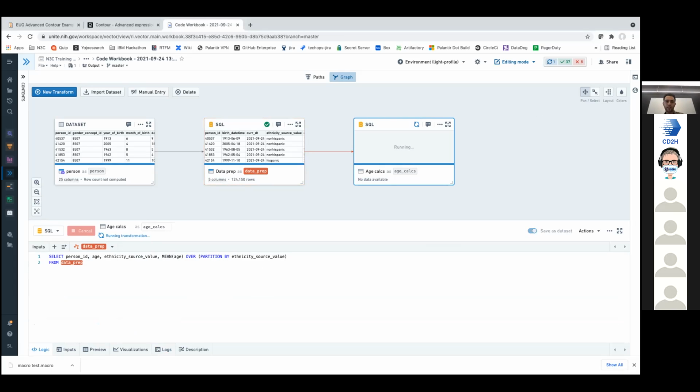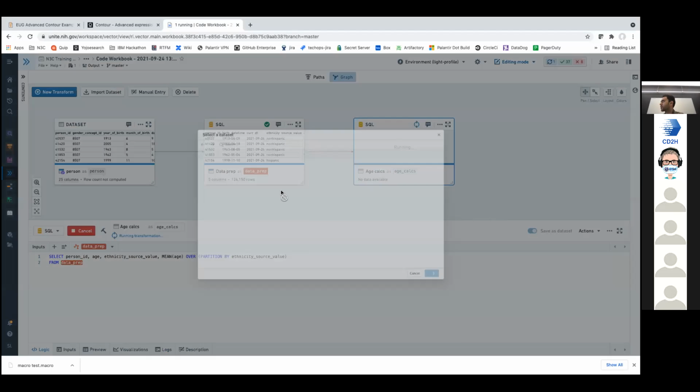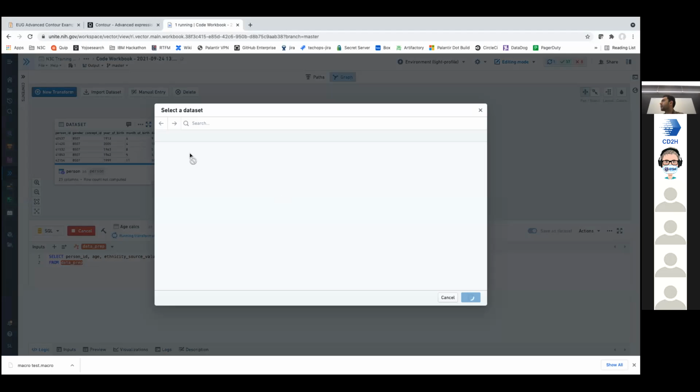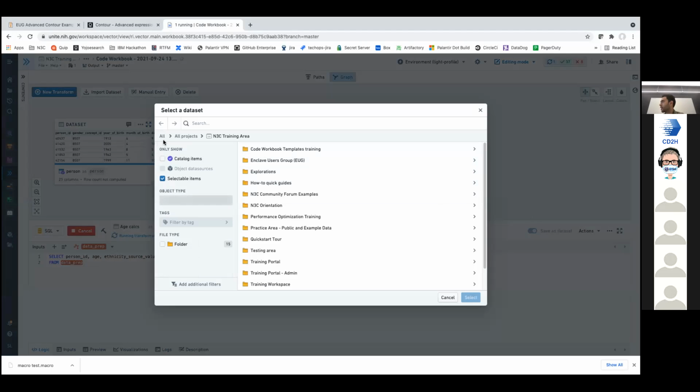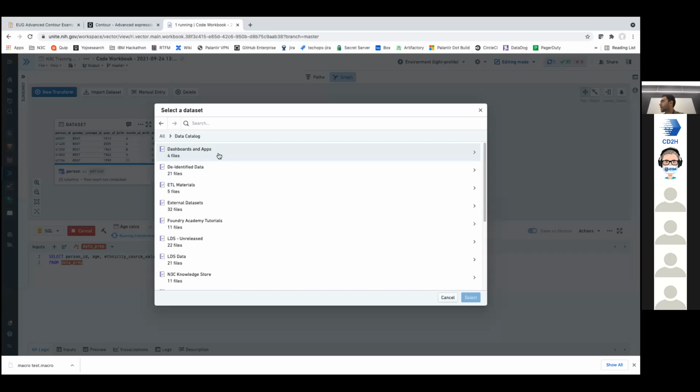Let me import maybe the visit occurrence table, and I want to show a last example if time allows.